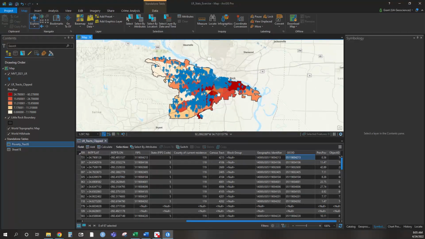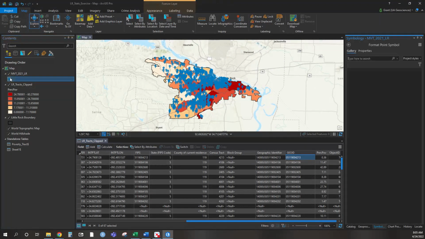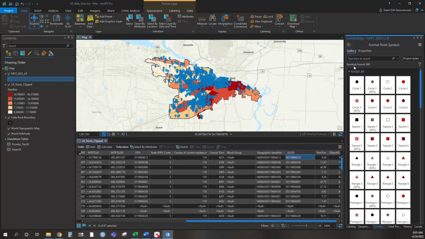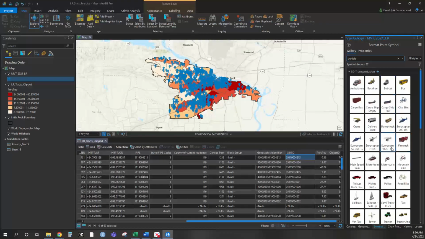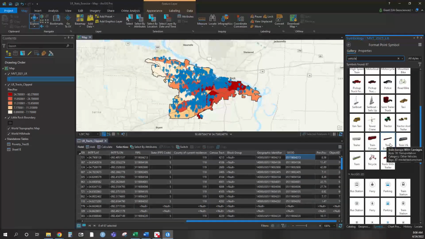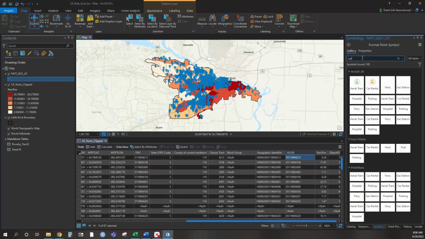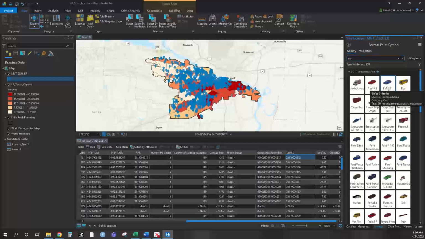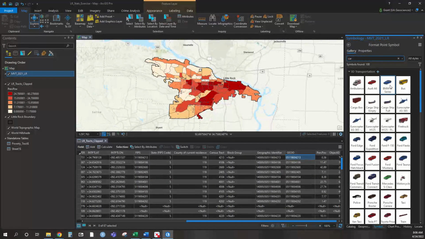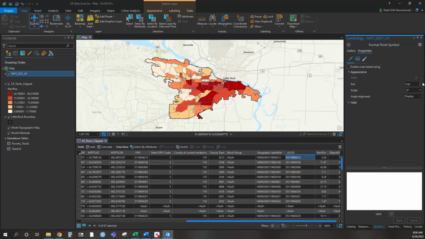Say you wanted to change the symbology of the motor vehicle theft, you can search and add a car vehicle itself. All I recommend is click on all style, and then type in vehicle or car. And you have a lot of options that pop up for you to go ahead and select from if you want to do a police car itself. But you do have different options to represent just motor vehicle theft. They're all pretty small, but you can go in and change the properties and change the size of it to make it a bit more identifiable.